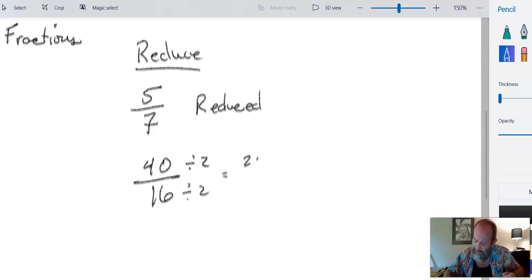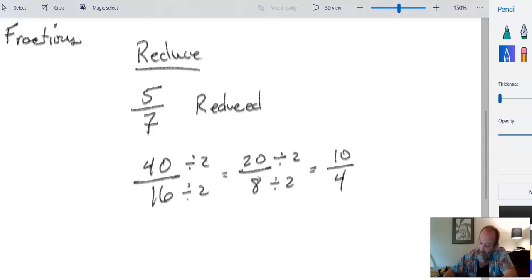If I divide both by 2, I get 20/8. Right? Well, what you do now, and it's because you just found any factor, you're not necessarily reduced. You look at it one more time and try to find something else that goes into it. Let's see here. It looks like 2 will go in again. So I'm going to divide it by 2 one more time. That's going to give me 10/4. Okay, and then let's do this one more time, because both of these are still even. I'm going to divide it by 2 one more time, and that's going to give me 5/2.